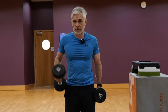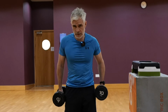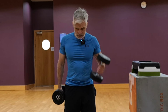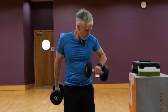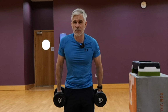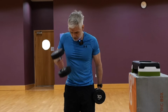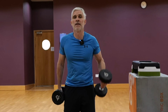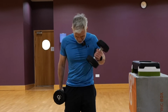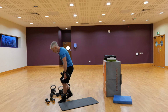20 seconds gone. After this exercise, we've got the other leg for single leg windmills to do, okay? Doing brilliantly. Keep it going. Keep working hard at it. Good. 10 more seconds. Keep pushing it. Driving them up. Good form. Push yourself right to the end. 3, 2, and time. Well done. Okay.